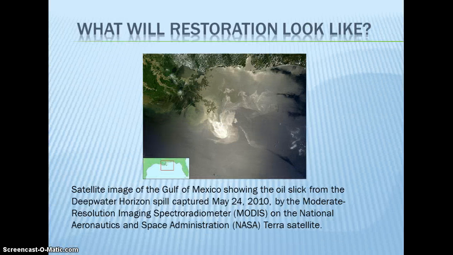As we begin this course, you may wonder what restoration looks like. For example, we have heard a great deal about the restoration efforts associated with the Deepwater Horizon oil spill in the Gulf of Mexico back in 2010. If you listened carefully to the rhetoric, you heard the terms recovery, rehabilitation, cleanup, and restoration used interchangeably. Yet, each has a particular connotation when it comes to ecosystem manipulations.